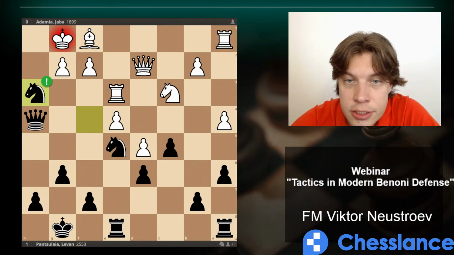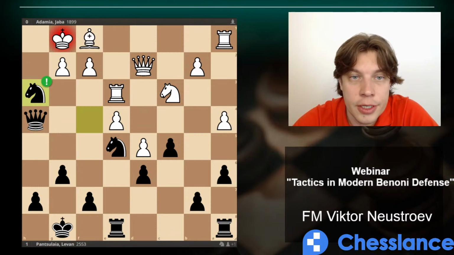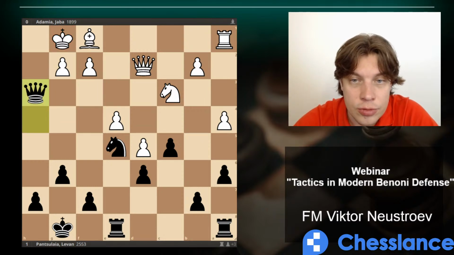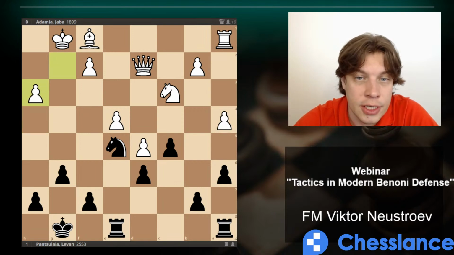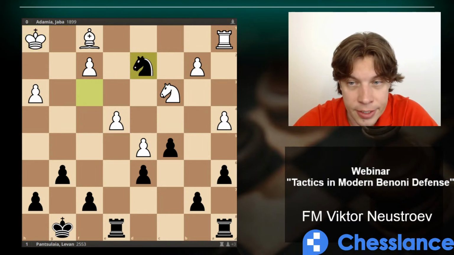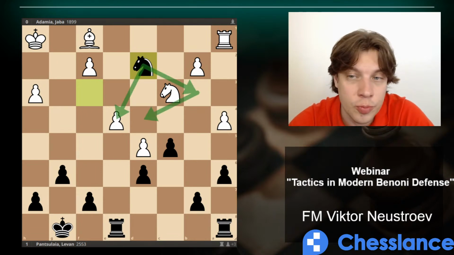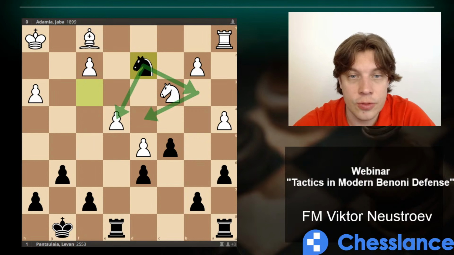What now? This is a check, and moving the king to the h file is a mistake because of knight f2, and after that the position is completely lost. So they have to take. They can take with the rook or they can take with the pawn. If they take with the rook, then queen takes that rook. And if g takes h3, it's knight f3 fork, king moves, knight takes there, and then this knight is able to escape. It attacks e4 and then can also escape to b3 and d4 after that. So black gains a pawn and an extra exchange.